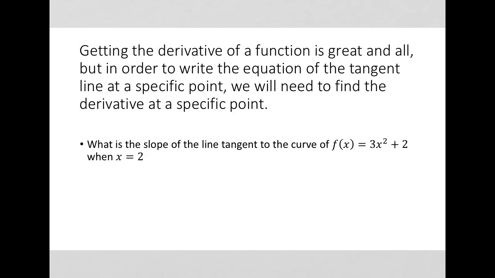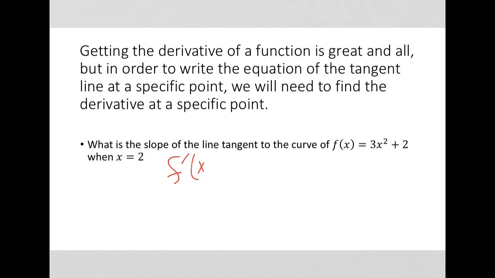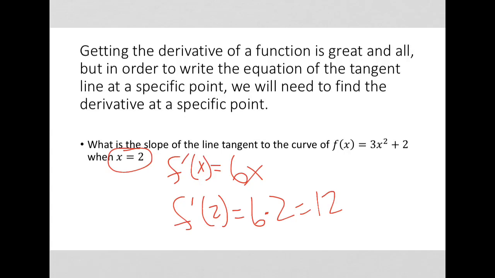So, again, recognize that the derivative function is representing the instantaneous slope, aka the slope of the tangent line, for every single x value. If we have a function f of x, and we use the power rule to take the derivative of f of x to get 6x in this case, we can then use whatever x value we want to know the slope of the tangent line at. Say we want to know the slope of the tangent line when x is 2. We can plug that into our derivative function: f prime of 2 equals 6 times 2 equals 12.